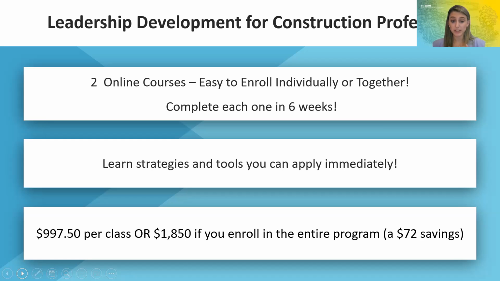A little bit more specific about the program is that it's 2 courses, each are 6 weeks long. It's going to be 6 live classes that are conducted on Zoom synchronously. So you'll come from 6 to 8 once a week, every week, and you'll have live instruction with an instructor. And so you can enroll in these classes together or separately, depending on whatever you prefer.